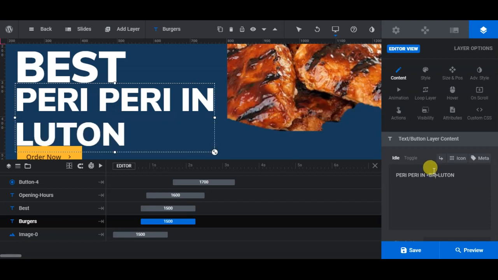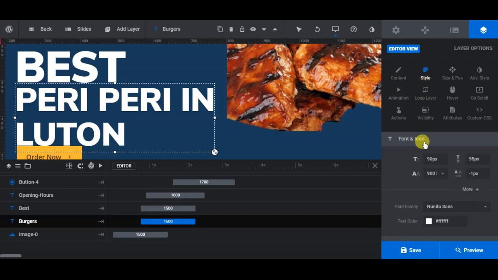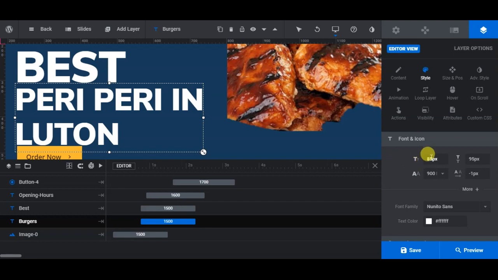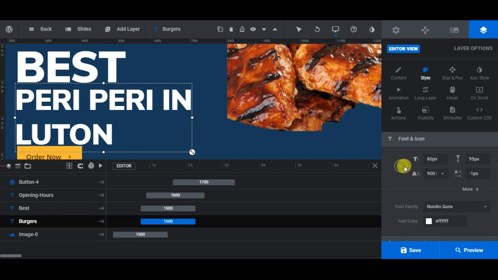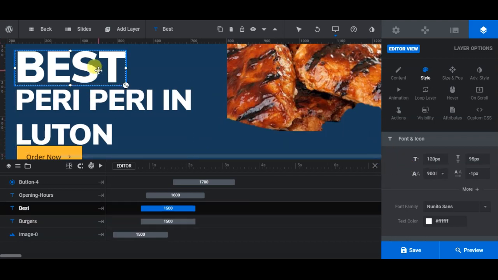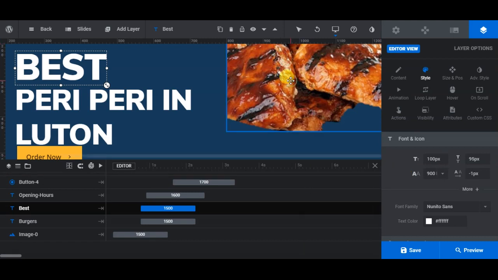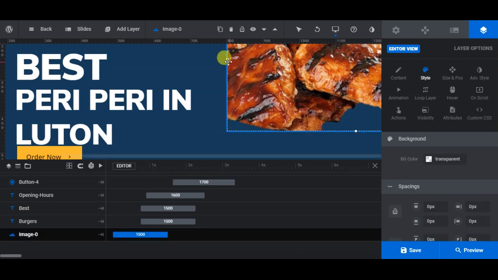This way you can write it. If you want smaller text, you can reduce it to 85 or 80. It's done, and this will be reduced to 100. And now this image can be increased.